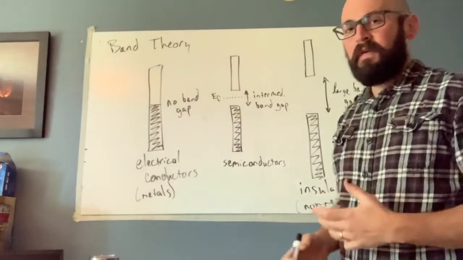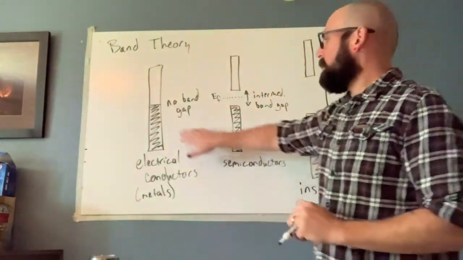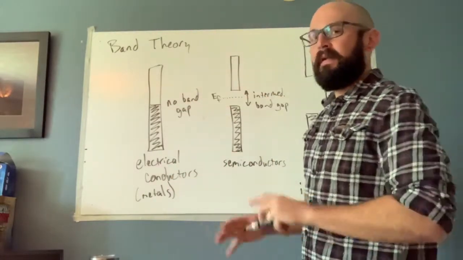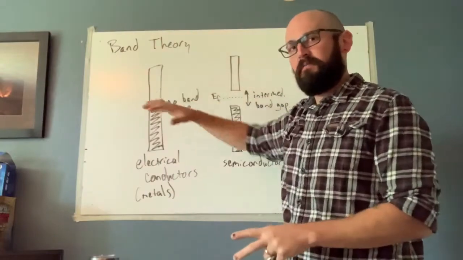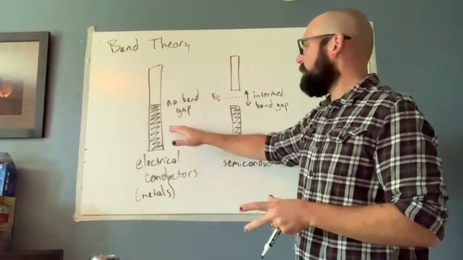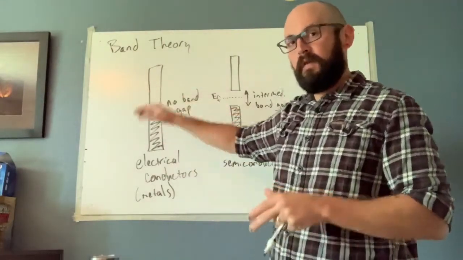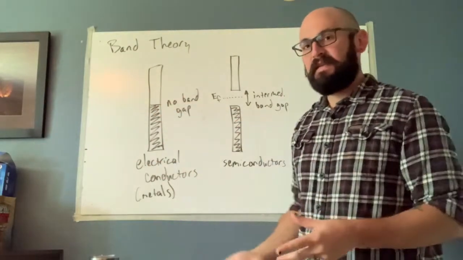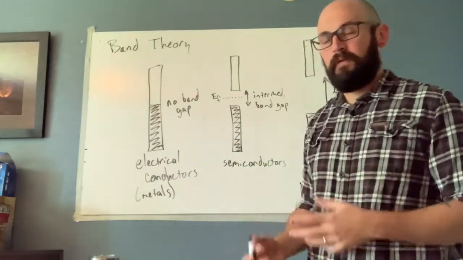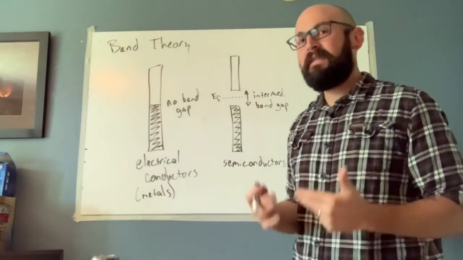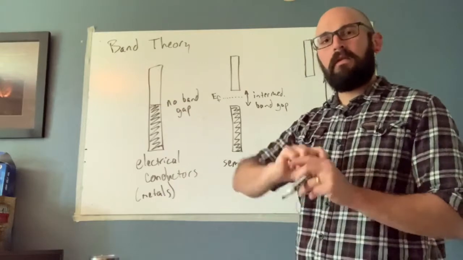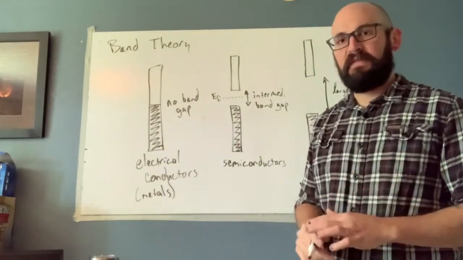All right, so the different types of conditions that we have: first, a situation in which we have no band gap. So we have a continuous band that spans both our valence and conduction bands. In this situation, there's a free flow of electrons from the valence band into the conduction band, which is the genesis of electrical conductors, so the ability for electrical charge to flow through that system. Or in other words, you have easily accessible, unoccupied molecular orbitals that allow for the flow of electron density through the system.